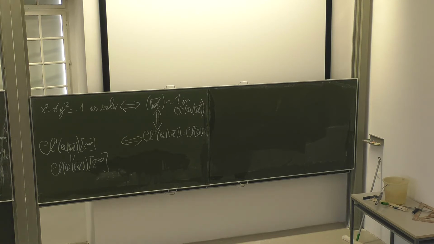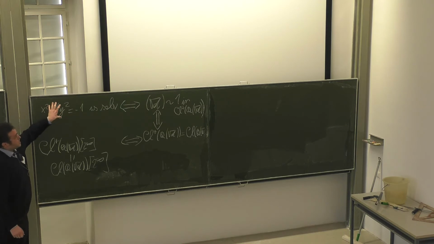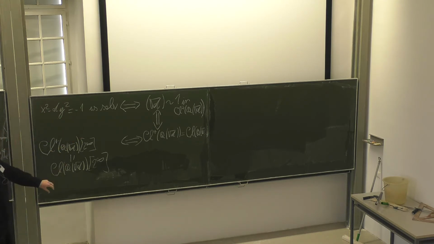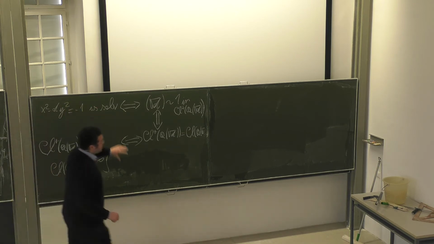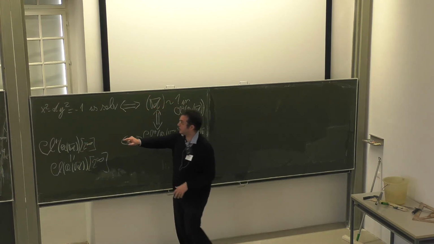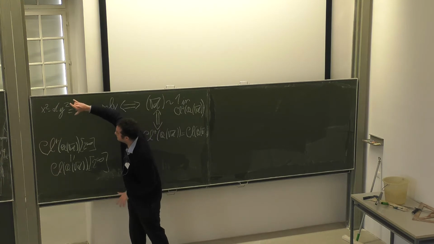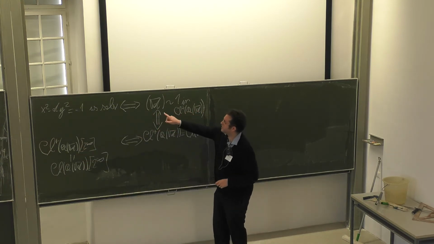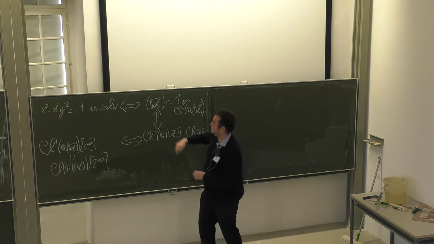So somehow there is an accident at play here: this equation, and there are actually more general families of conics, are related to the 2-parts of the class group. If there is time, I can mention a few later. But there is a little bit of an accident in this chain of equivalences that allows you to translate this problem into this problem. So maybe let me very briefly say why those are true.